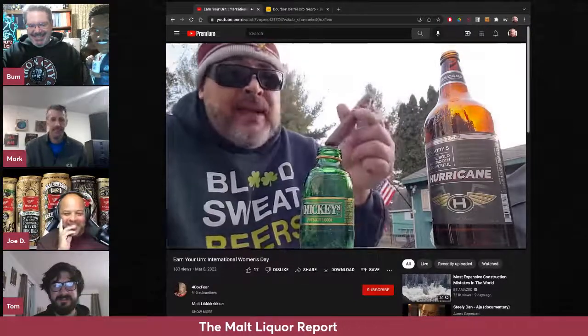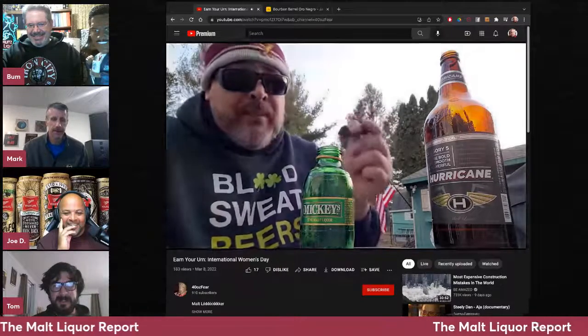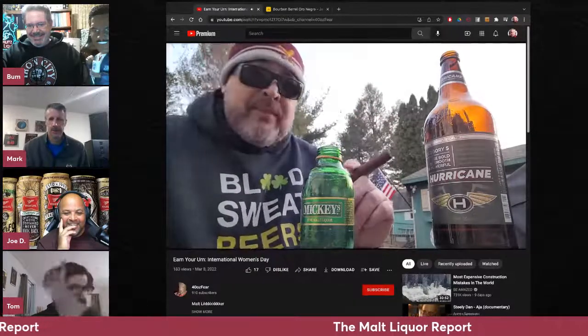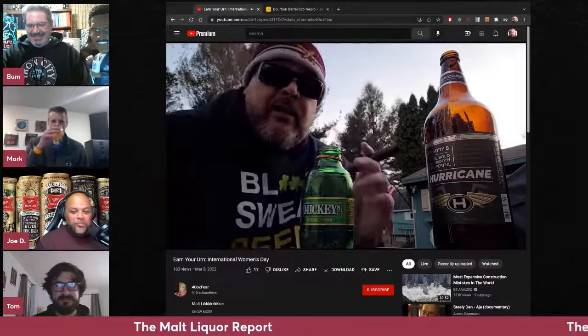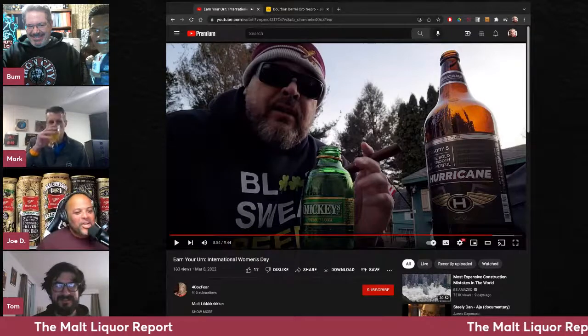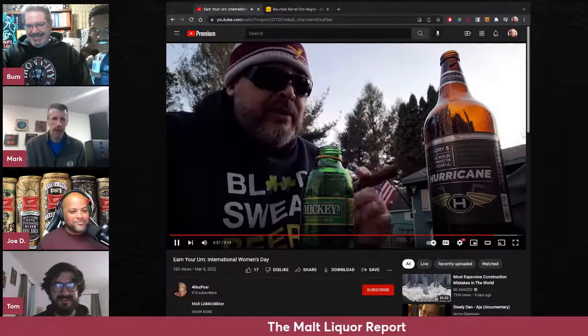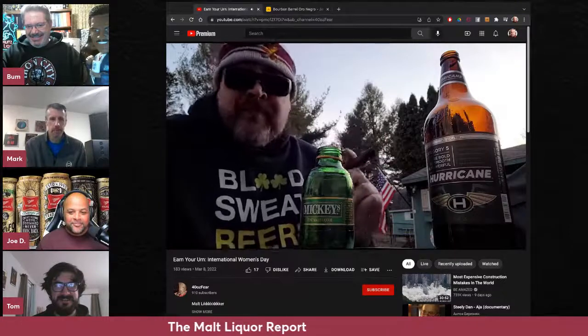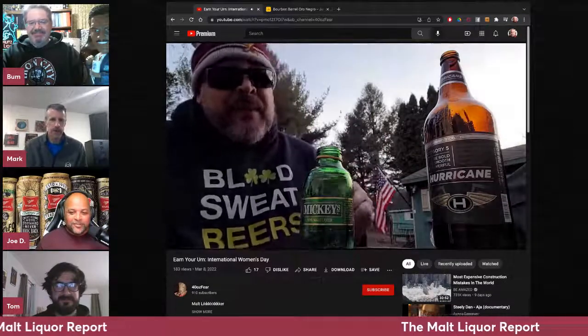I'm ashing it more than I normally would because I want to show you that I'm putting some ashes in there. So don't tell me you're not supposed to ash your cigar like it's a Newport. You're not supposed to ash your cigar like it's a Newport. No charge. First of all, Newports are delicious and Newports are refreshing. But this is a malt liquor video. It's the malt liquor of cigarettes, Newports.